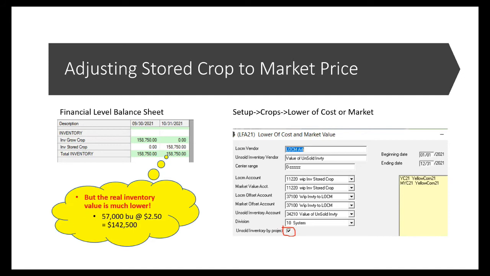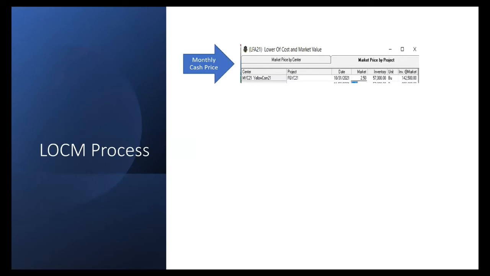Norm? You're going to show all the monthly numbers in your future? Yeah, this screenshot is just a single month, but we can expand that to show the full 12 months of the year. Right, you assign it by period, by month, by center, by project. This is by finished goods project.